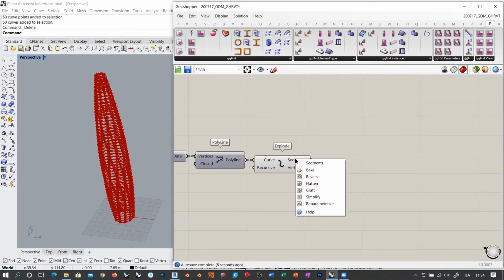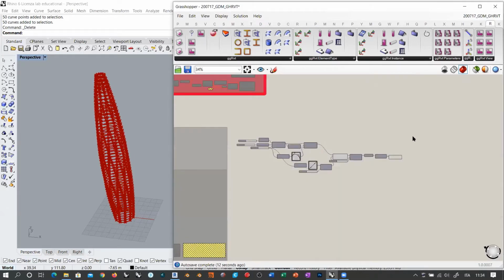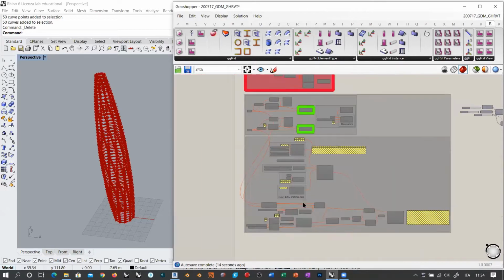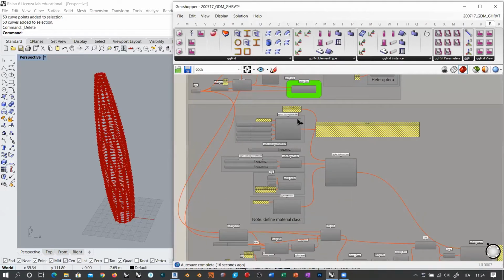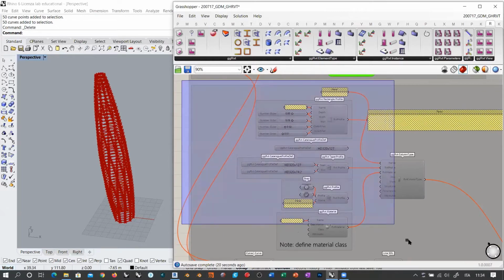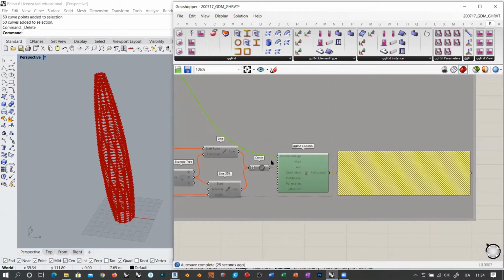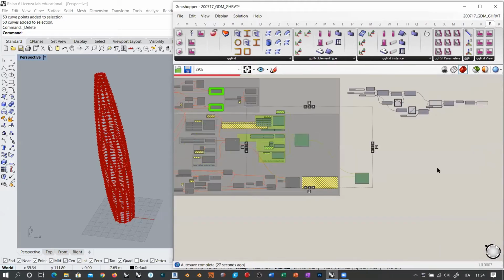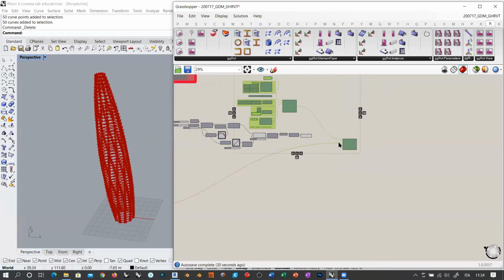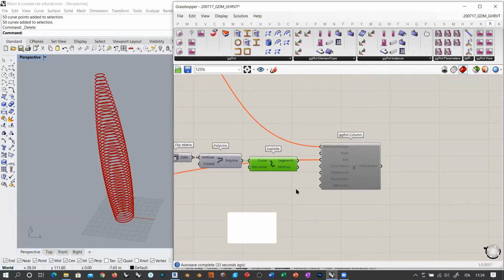So once we have these, well, you can flatten them or not. It depends on how you want to use them during your workflow. But in the end, the only thing that we miss is the definition of this column type. So I will copy this, plus I will copy the GG Revit column. So copy paste, move it here, place it here, plug the segment in the axis.